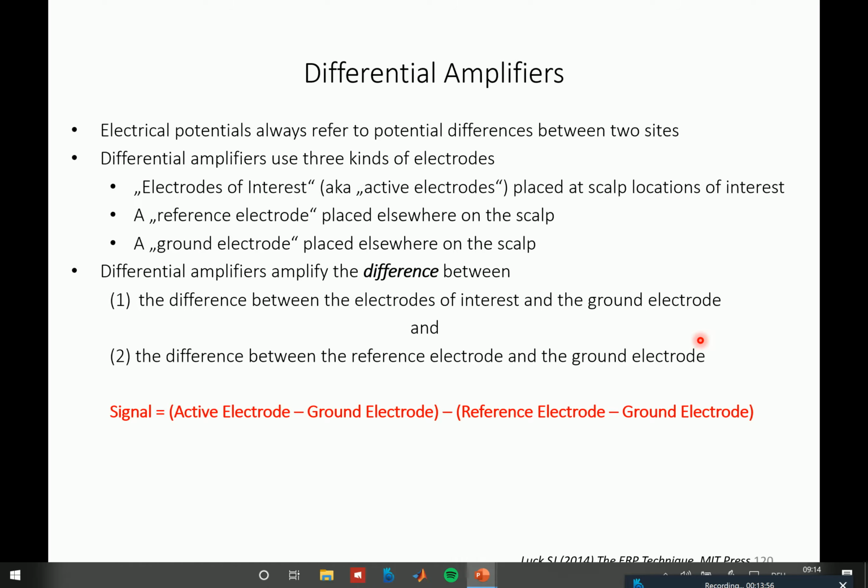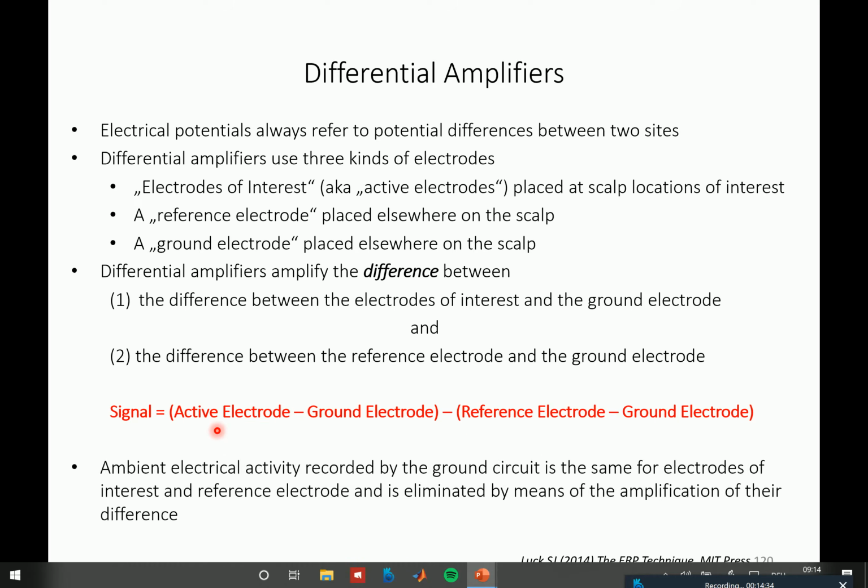So in a kind of weird formula, what's happening is that you have these electrodes. From this, the activities at the ground electrode are subtracted. The same thing happens for the reference electrode. So from both active and reference electrodes, anything that fluctuates in terms of electrical activity in the overall setting is subtracted. And once this is taken out, the reference electrode activity is subtracted from the active electrode.